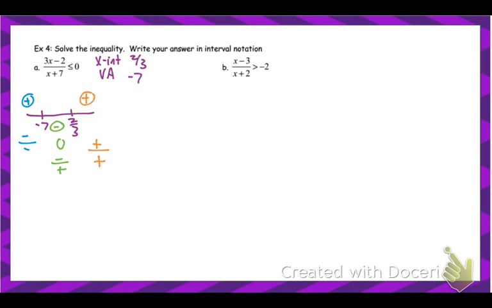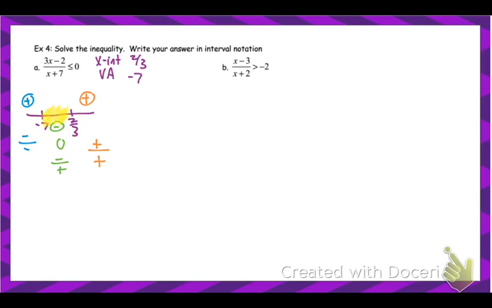Again, you can also use the information that you know from these graphs. The fact that there aren't any squared factors, so I'm going to alternate those signs. That's another thing that you can use. But again, it's good to pick at least a couple test points just to make sure you're going in the right direction. So once your chart's filled in, you use it to answer the original question. So the original question was when the rational function was less than or equal to 0. Well, that is the negative region.